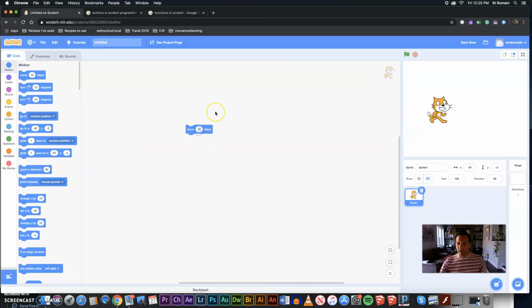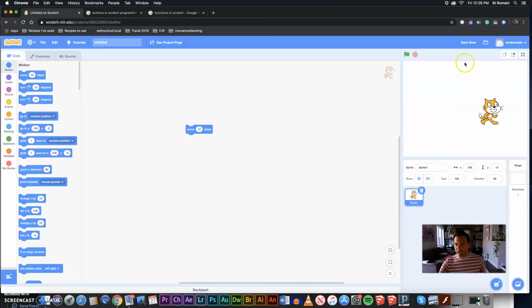I can also change this to say maybe 25, and now when I click it, it's going to move further. Every time I change this to a bigger number, it'll go further. That makes sense. All that's happening is it's changing the position based on what I tell it to. You'll notice right here as well, we've got an X and a Y position. You remember we learned graphing, and you've got your X position and your Y position. If I change this to say 100, it's going to move further along.